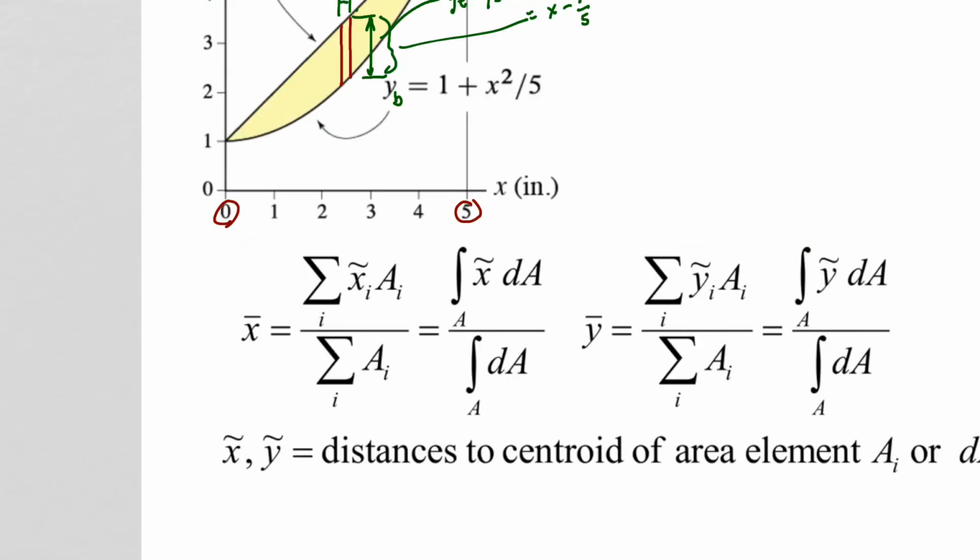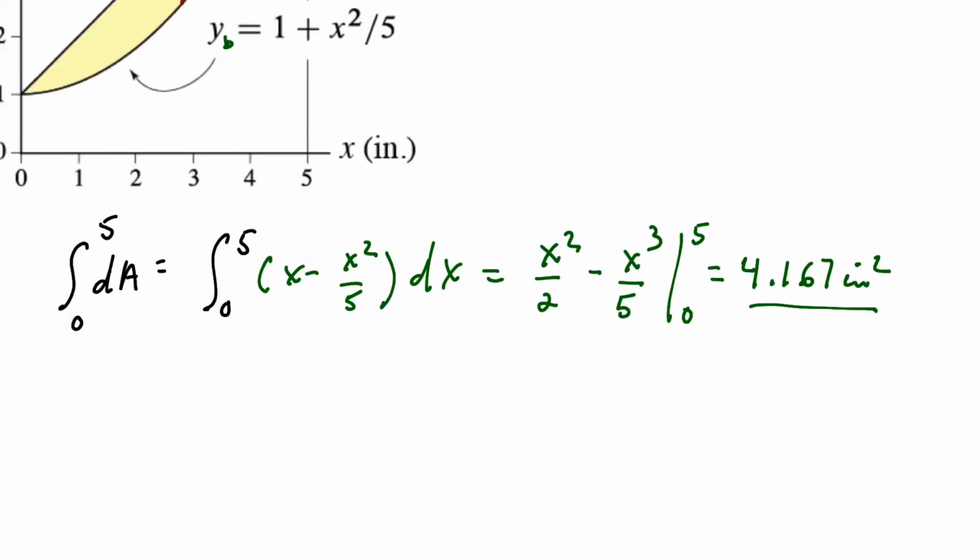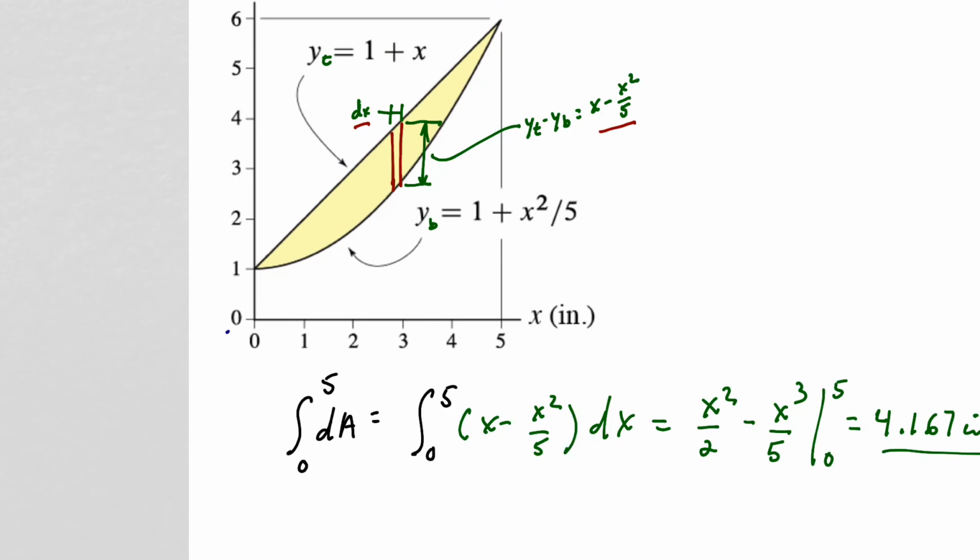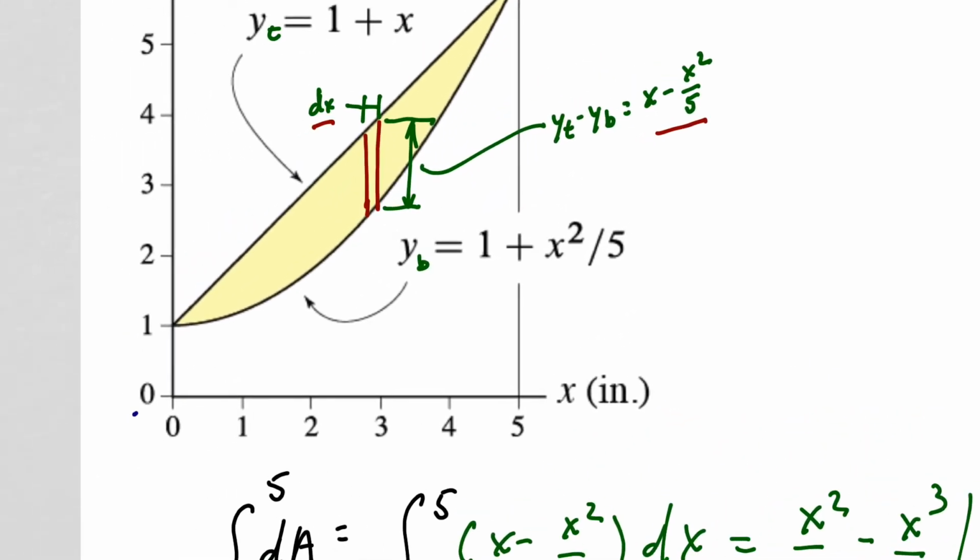But if we go back to our equation again, the harder part of this is solving for this x tilde and trying to figure out what that is. So let's look at where we are now. X tilde, again, for our problem, is the distance from the centroid of this little segment, x tilde, to the y-axis.